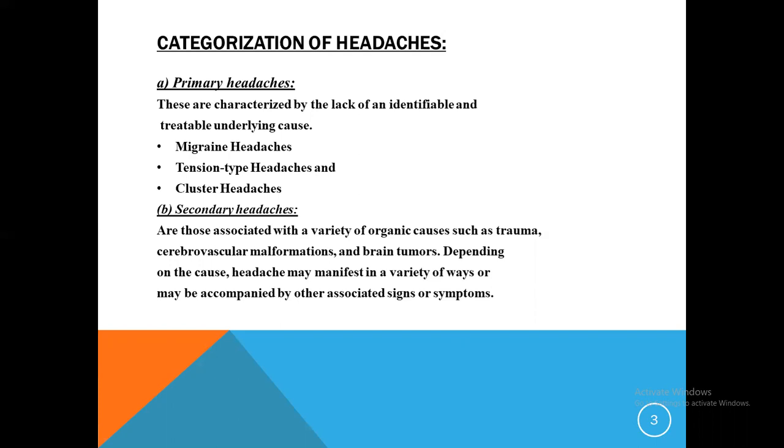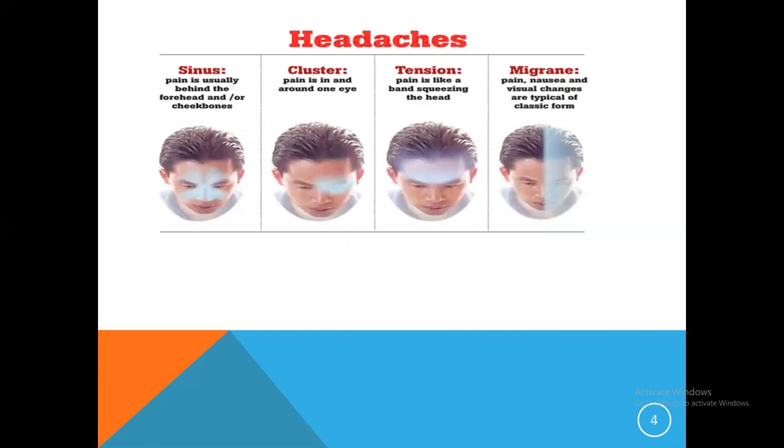And secondary headaches are associated with a variety of organic causes such as trauma, cerebrovascular malformations, and brain tumors. Depending on the cause, headache may manifest in a variety of ways or may be accompanied by other associated signs and symptoms. The sites or locations of the headaches are shown in this diagram.